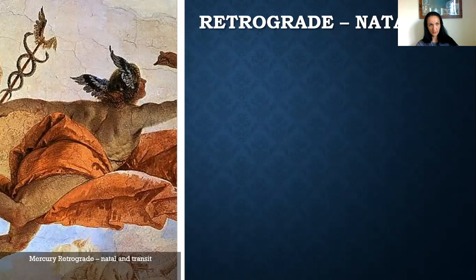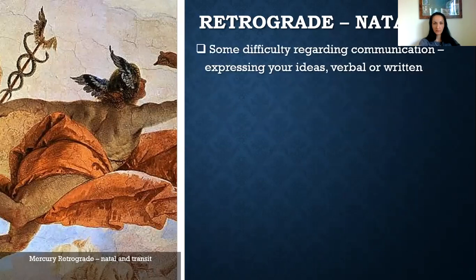Okay, let's go to the retrograde now, the planet retrograde in the birth chart. So if next to the glyph of Mercury, you see this RX thing, it means that your Mercury is retrograde. And let's see in the birth chart, what does it mean? So because Mercury is communication, expressing thoughts and ideas, basically the normal thing would be from in, out. This is the direct. So when it's retrograde, it's actually the opposite way.